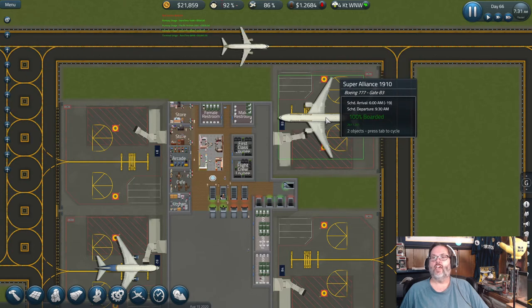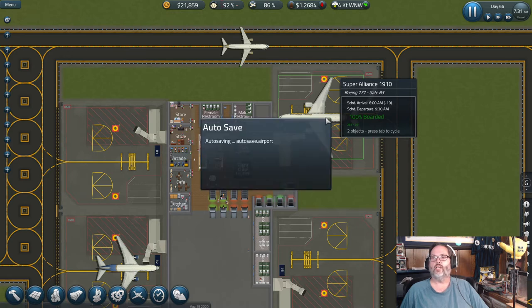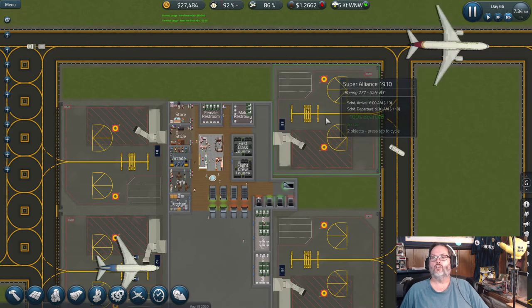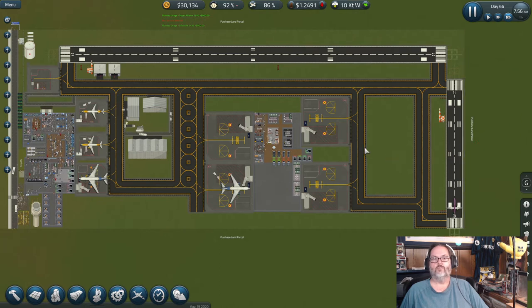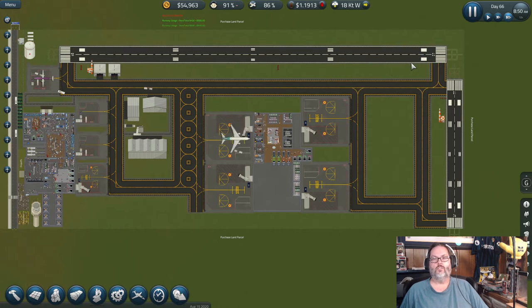All right, so they are boarded. They got in 19 minutes early. Their scheduled departure is 9:30. They are leaving 2 hours early. All right, so that's working out so far. That's looking good.